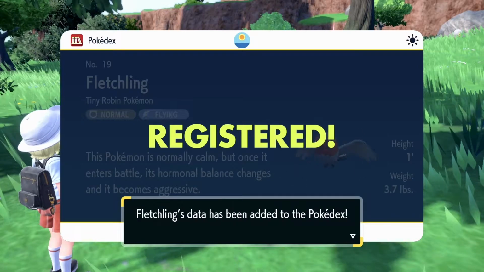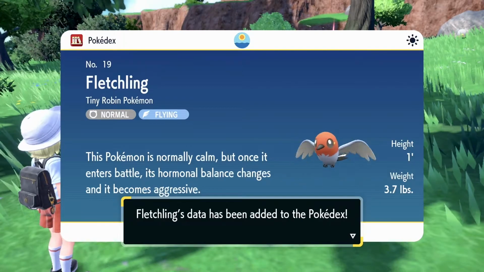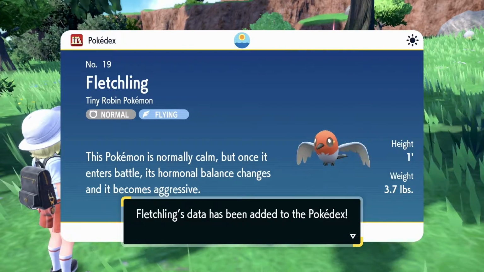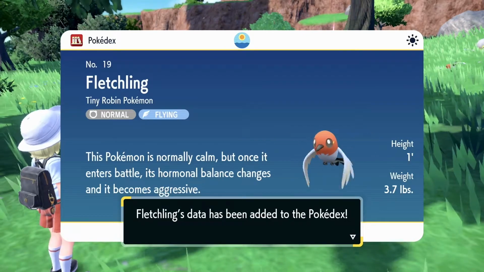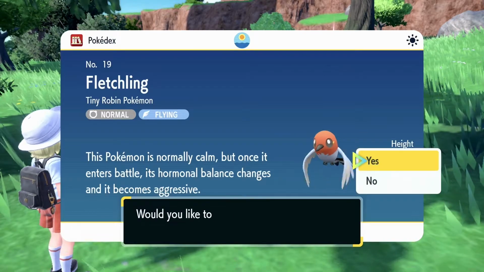Oh, it's not fire. Fletchling, a tiny robin Pokemon. It's normal and flying. Doesn't it become fire type though, when it evolves? I could be wrong about that. This Pokemon is normally calm, but once it enters battle, its hormonal balance changes and it becomes aggressive. That does not look like an aggressive thing.